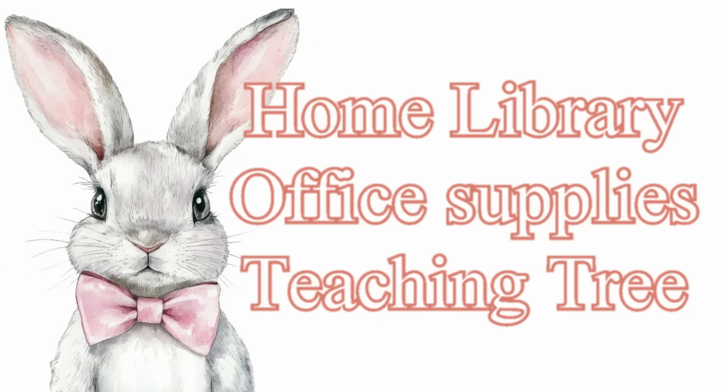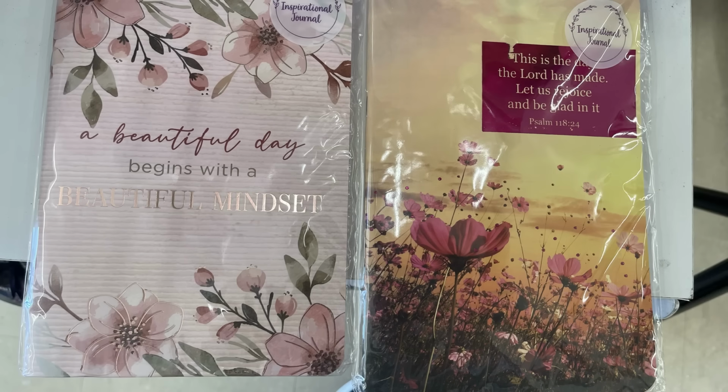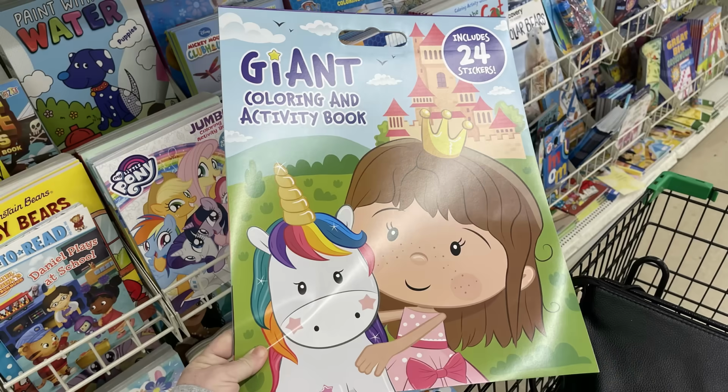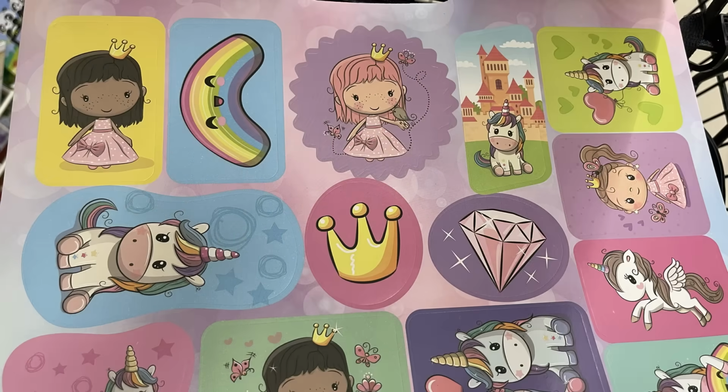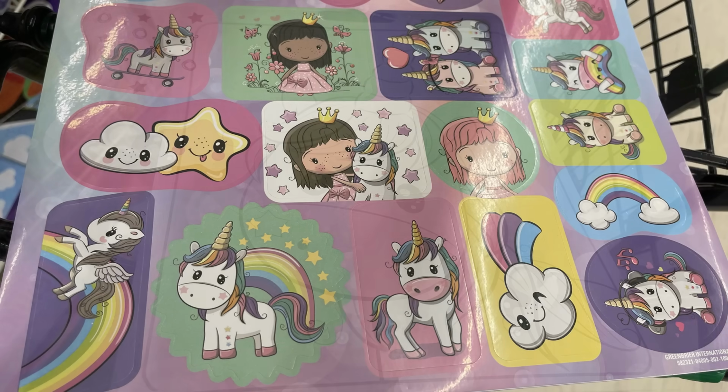So over in the home library, office supply, and teaching tree section, they had these inspirational journals. There's 4 different journals here that you could choose from. These extra large giant coloring books. You get 24 nice large stickers. They're like 3 by 4. They're a nice big sticker for most of these. Just a whole sheet of those.